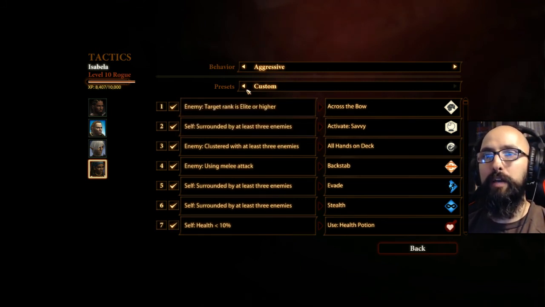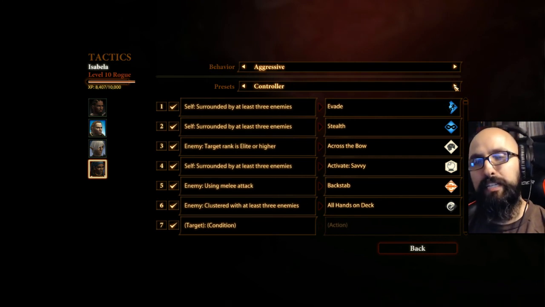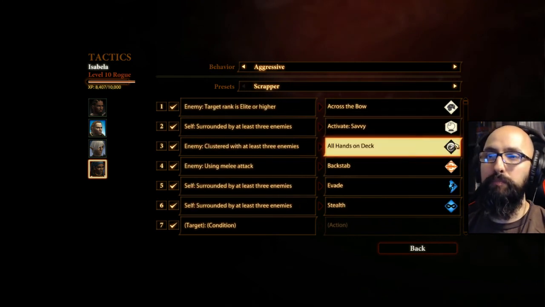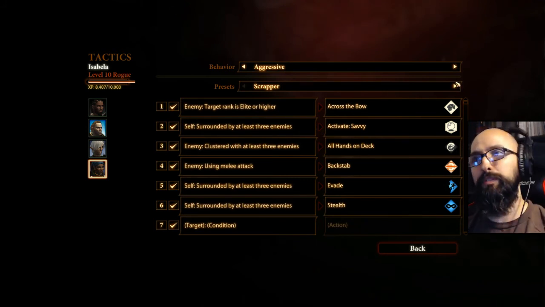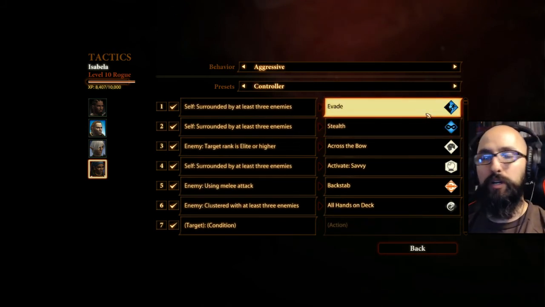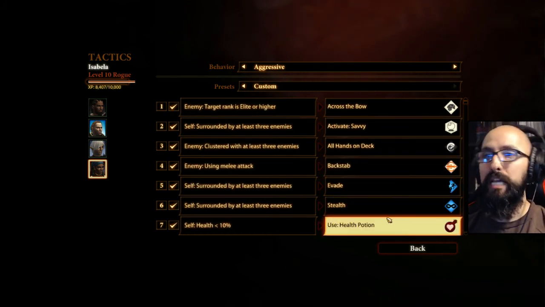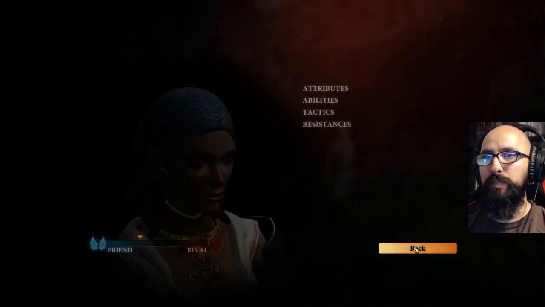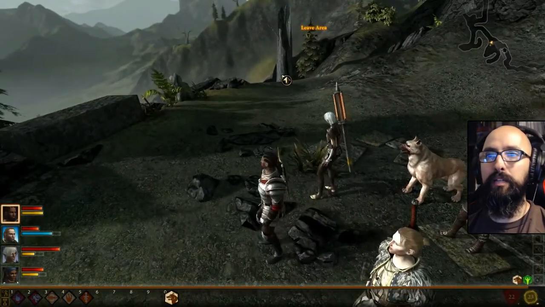I did that for her as well. I almost made her a controller, but RP wise, I feel like she's scrappy. So I put Scrapper, which puts evasion and stealth stuff last, as opposed to the controller, which puts it early. She's always just trying to get out of the way and disorienting people on the field, and I added the healing potion. So there you go. That's what I'm going to do to all of them as I bring them back into the game. It's just going to make it a lot easier.